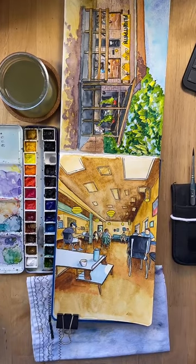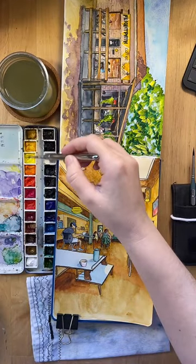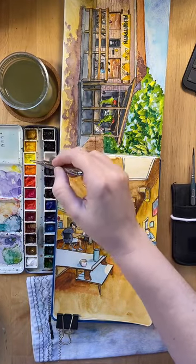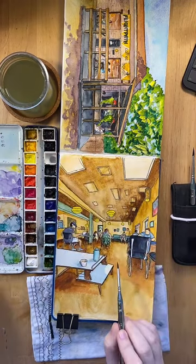These hairs came loose, so we're just gonna gently pick that out of there. It happens over time with brushes and use. But now I think the tip looks marvelously better, which is great.